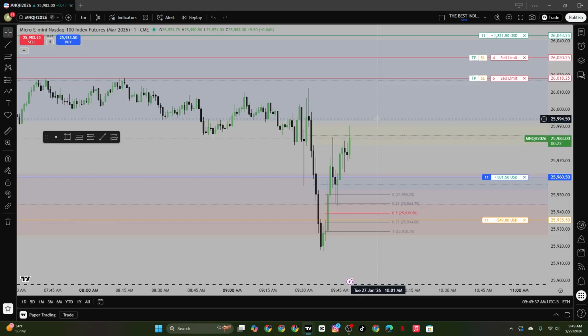There we go. There's the speed I'm looking for. I don't really want us to wick like that. I want to see us continue taking off. So if we were to slow down here, that would be the opposite of what I'm looking for. But we'll see. We're about to open up this macro and we'll take a look at what price wants to do.